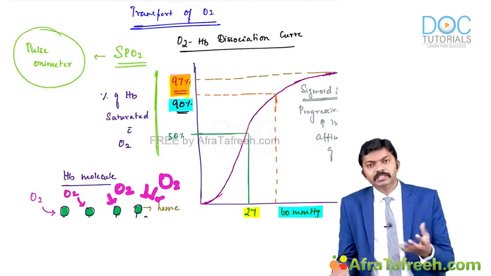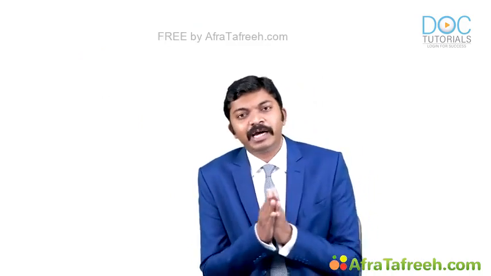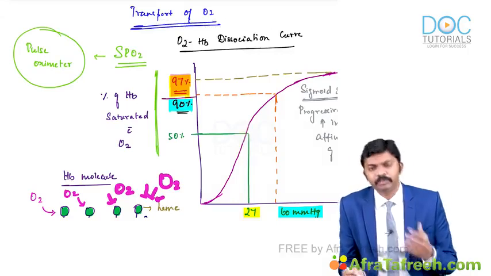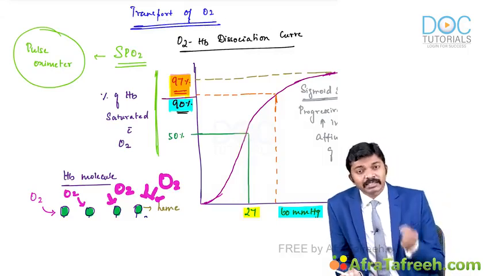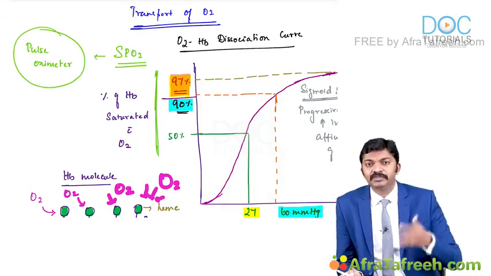right? So what happens in this COVID situation, when patients are asymptomatic, when we don't have beds, when there is no acute reason for a patient to get admitted in a hospital setting to treat for COVID infection, what do we do, friends? We give them a pulse oximeter, or we look for saturation. If we ourselves, doctors, get infected with COVID, what do we do? We take a pulse oximeter and keep on looking for saturation. As long as the saturation is more than 95%, remember, as long as the saturation is more than 95%, it is not a problem. But when saturation is falling less than 95, we tell our own colleagues to come and get admitted, because there is a progressive desaturation.